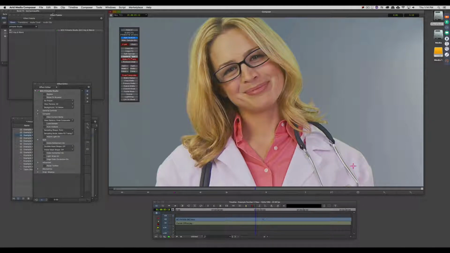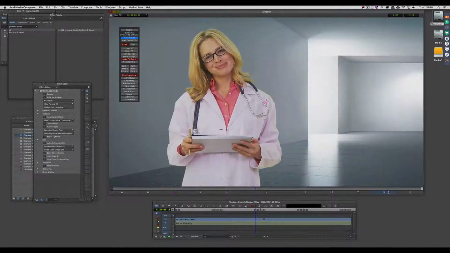Now, something that I want to bring to your attention, it's something that never really occurred to me when I was talking about, or even when I really focused on keying, is that keying is a lot like tracking and roto. If you've done any roto work and you had to get in, and let's just say we had to roto the doctor, okay? Doing a roto of the entire doctor and having to adjust every keyframe, every frame is a little much. It's a lot easier if you break it down into different parts. And I'm going to show you a different example of Primatte Studio where I've actually done that.